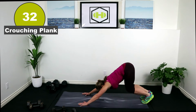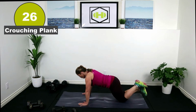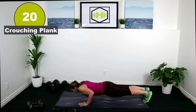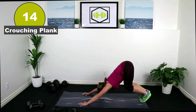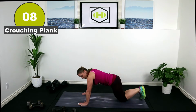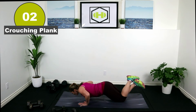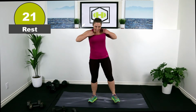You can do your push-ups on your knees. Okay, then come back up, push yourself back, your choice. Squeeze your core nice and strong. Bring it up. You got 20 second recovery, then we're gonna do that again. So catch your breath. Shake out those arms, give it a little stretch if you like.